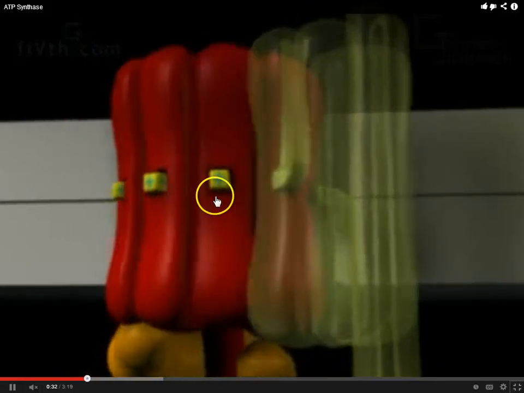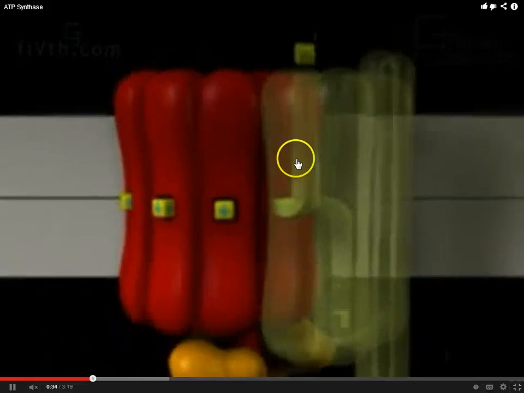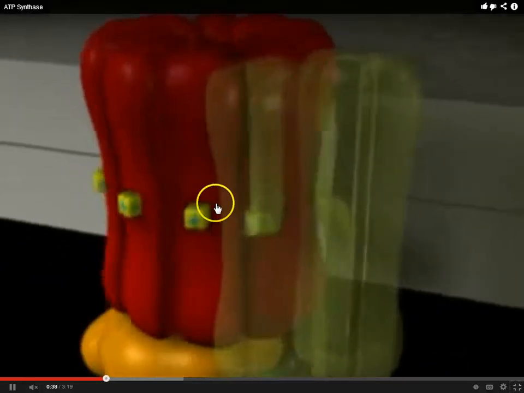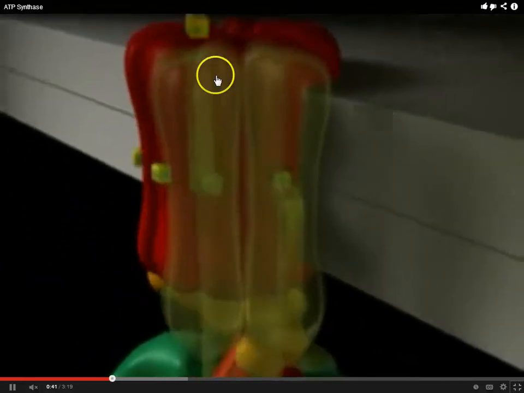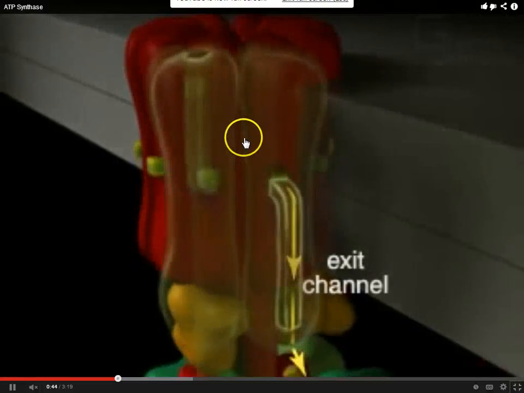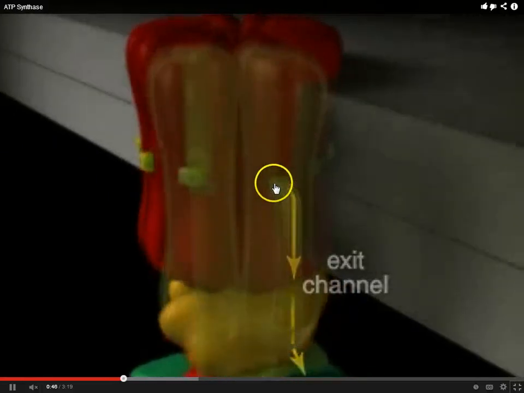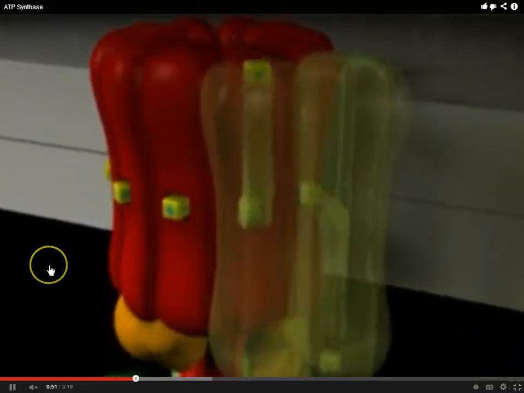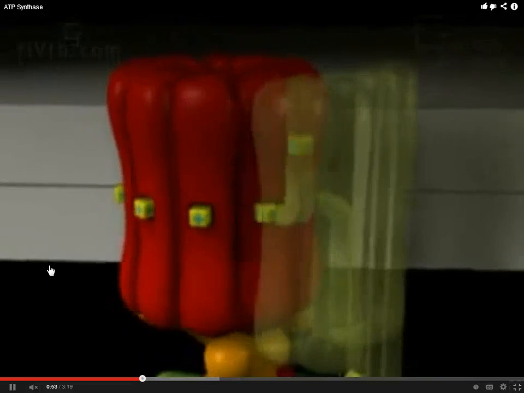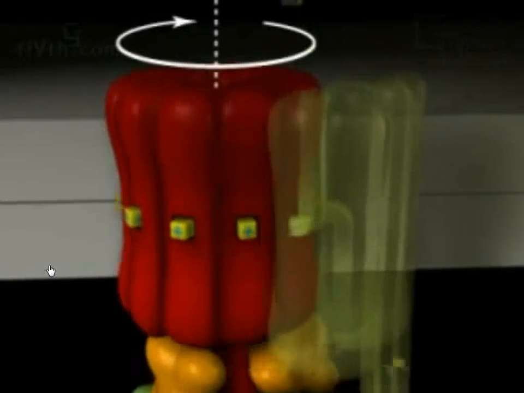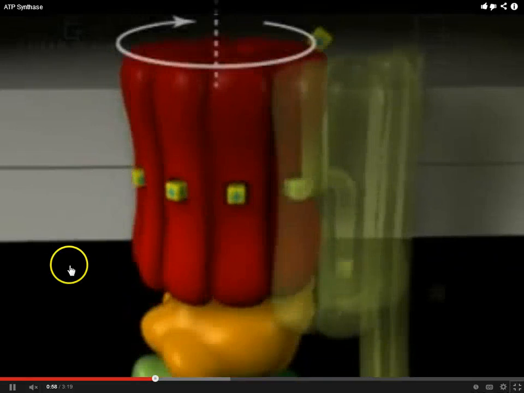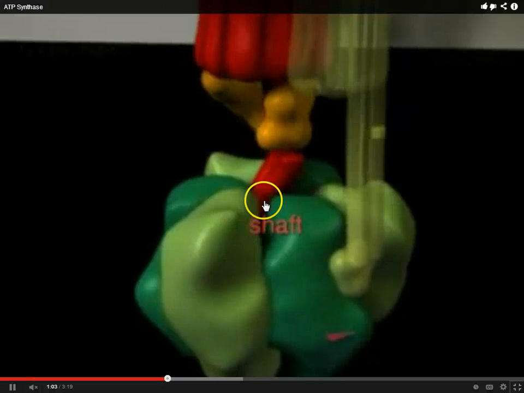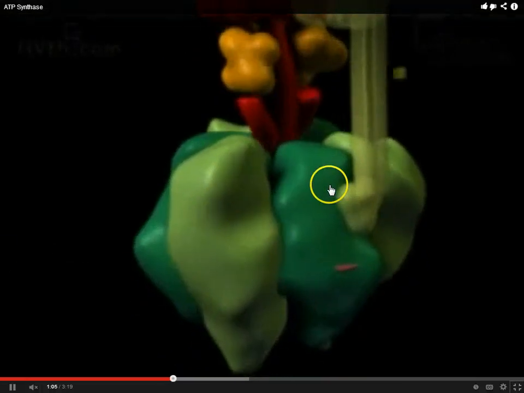These hydrogens come in, and what they do is they have a channel here to come in. They polar bond with parts of the proteins themselves, spinning this rotor head over here. And then as it spins around, it has a little exit gate, and that exit channel allows the hydrogens to come across the membrane. So overall, the hydrogens are being poured across the membrane, but they're spinning a rotor as they do that. It's a pretty fascinating process. Now, if we take a closer look at it from above, which we will here in a second, the rotor is spinning a shaft, which is then clicking these other enzymes into place down here.